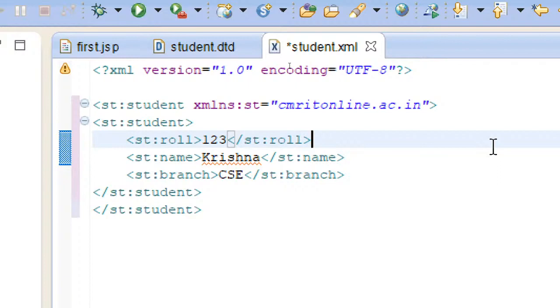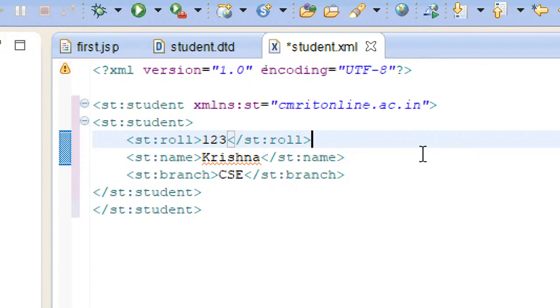The first one is Relax NG, and the second one is XSD, which is included by default. XSD stands for XML Schema Definition. Some might be using Relax NG, but for XSD you don't require any module installation. Directly you will be able to use this XSD.